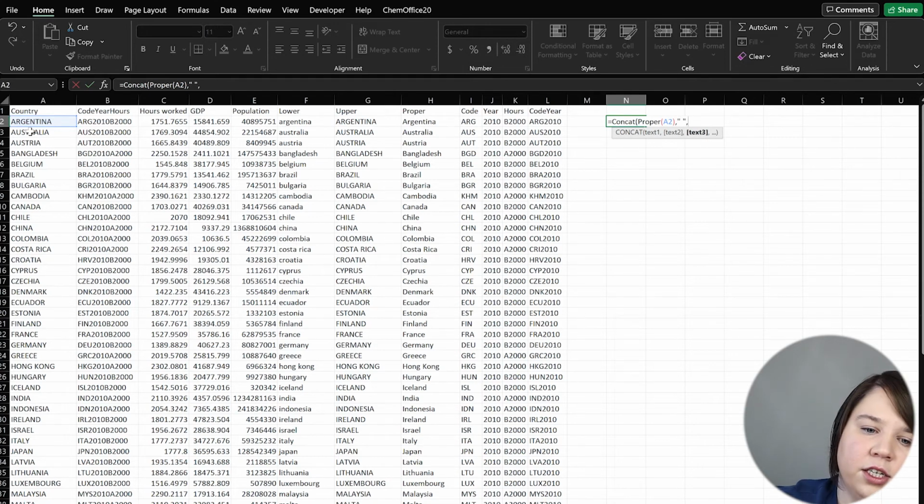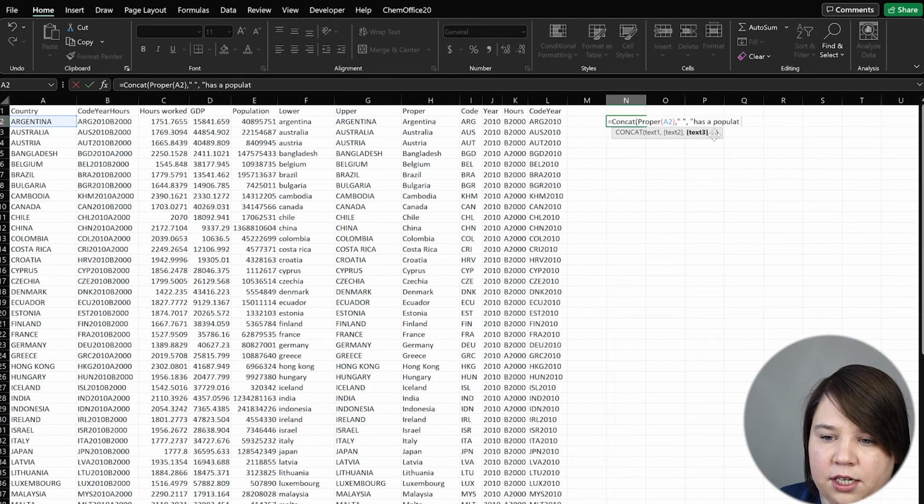So let's say Argentina has a population of this and a GDP of this. So then we're going to add in has a population of, let's add a space. Then we're going to add this number in. Nope, this number in.